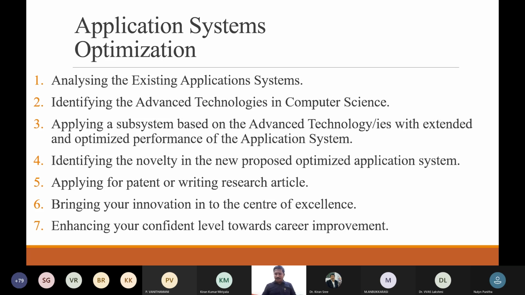If any novel information is available in it, you are the inventor. Applying for the patent or writing a research article is the next step. Bringing your innovation to the center of excellence and enhancing your confidence level towards career improvement. Whether it's a faculty or student, these possibilities exist.